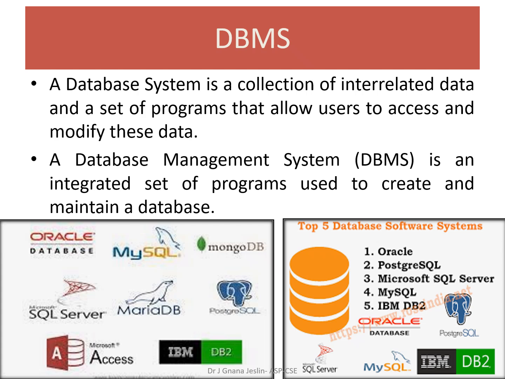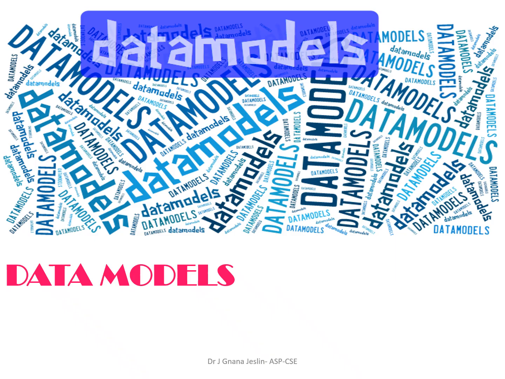Or you can put it in other terms also. It's like an intermediary layer that acts between the underlying hardware or the database and any end user. For a user to communicate with the underlying database, they'll be using the DBMS software. And these are some of the top 5 database software available, which are known to you: Oracle, PostgreSQL, Microsoft SQL Server, MySQL, and IBM DB2.